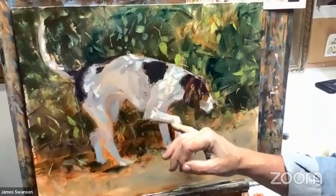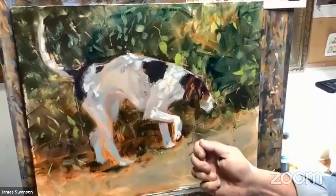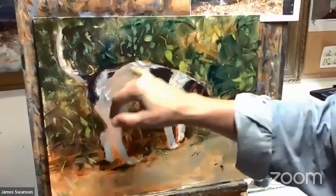Same thing down in here, trying to get certain areas. When you feel like you can put them in with one stroke instead of putting them in with three, you can just put it. It's just so much more powerful of a painting. And then your highlights, you're just hitting only a few of them.